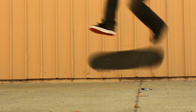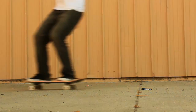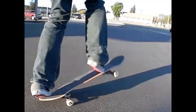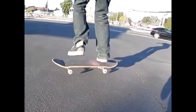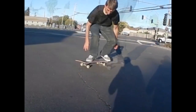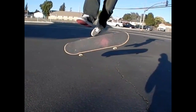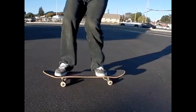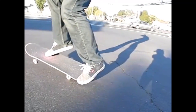But in terms of the tray flip, hold on to something. Find something that you can hold on to so you can just let some of the pressure off of your feet and then just scoop the board as hard as you can and just work on doing the 360 part. You can even practice it with some 360 pop shove-its. I don't suggest learning 360 pop shove-its before tray flip, but just in terms of getting the scoop down underneath you, you can practice it like that.